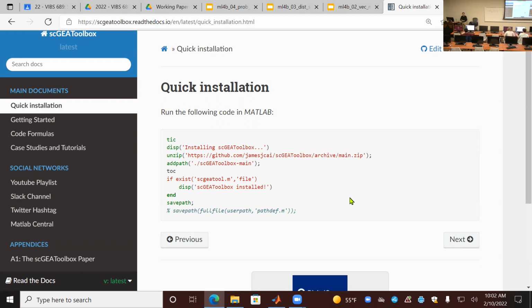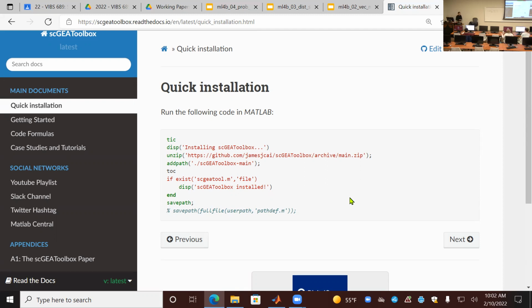I made some changes. For example, one of the changes I made is based on your feedback. One of you asked, can we have metadata, so we know later where the data source is. So I added that function. Now if you download your data from GEO, the accession number will be associated with your data set. So next time when you forget, you can take a look, and I will show you how.